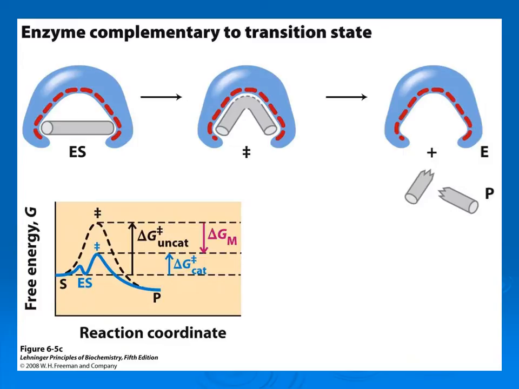So that's what this is trying to show down here. Now it shows the ES and the S being exactly the same in energy. That may be true, but it doesn't have to be true. The important thing here is that the transition state itself is lower in energy. So we have to add a little bit of energy to get the substrate to bind, but this hill for the catalysis to occur is actually smaller than the original big activation energy, and then you get the product.